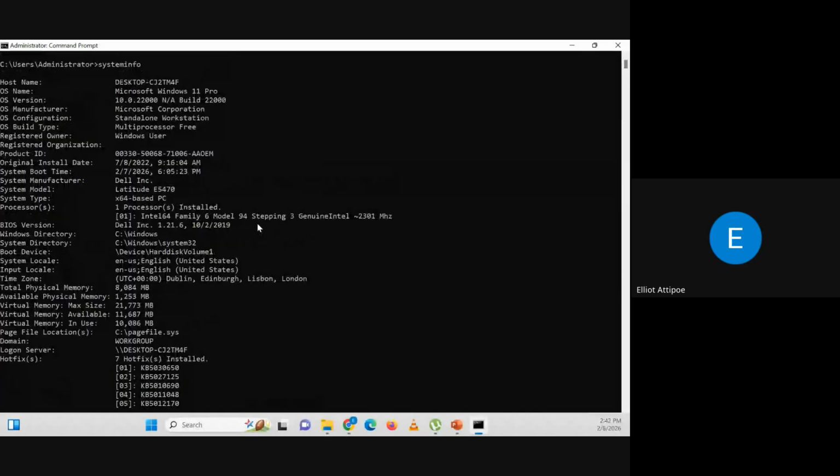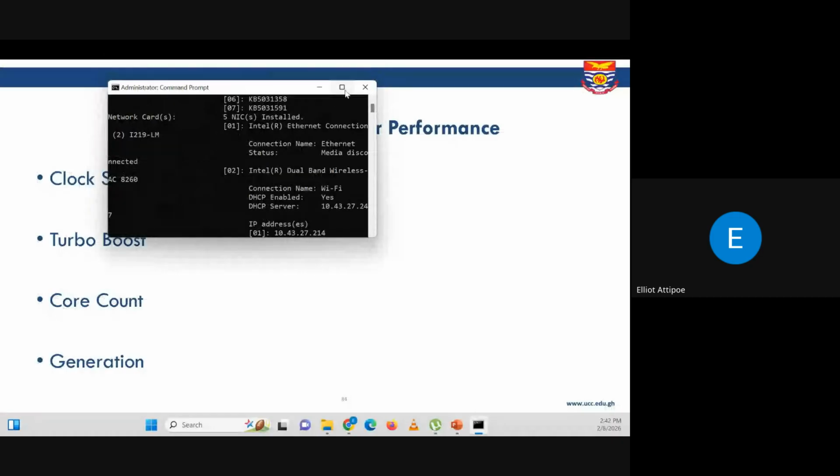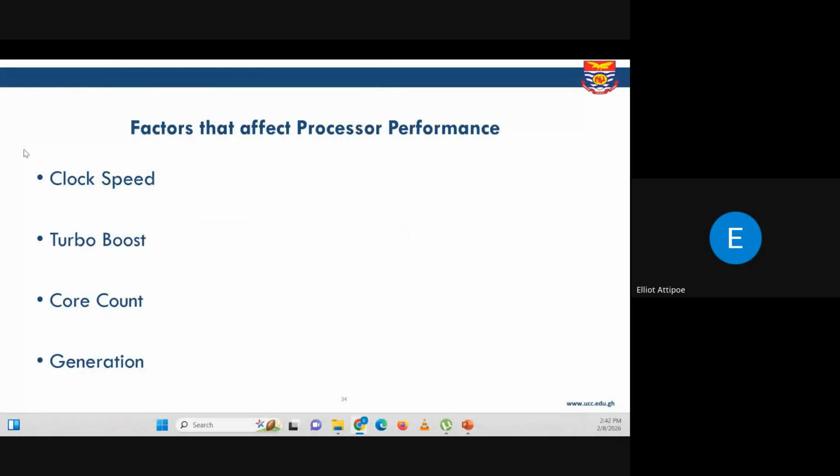Somebody is asking, where do you find a command prompt? Windows R is not really the command prompt.